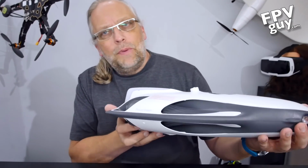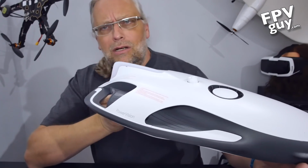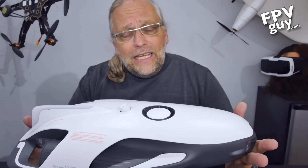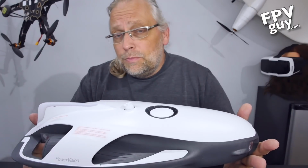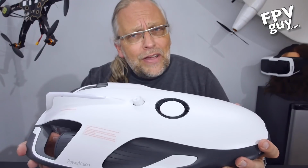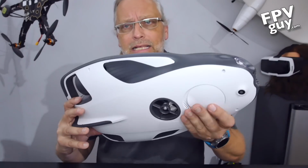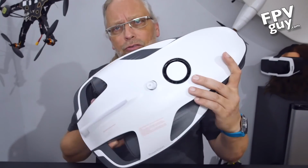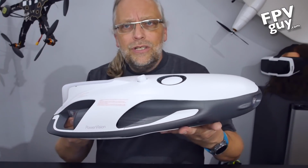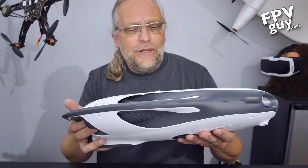Well, having unloaded the box, of course, the main object of desire here is the watercraft. But this is a lot like FPV items that we have looked at and reviewed before. More importantly, the way this behaves is like a very, very, very slow fixed wing aircraft. You can kind of see how it has a lift thruster. It actually both generates lift and downforce. And when you're on the surface, it's not so much the down force, it's more the down suction from the bottom that pulls the craft down.